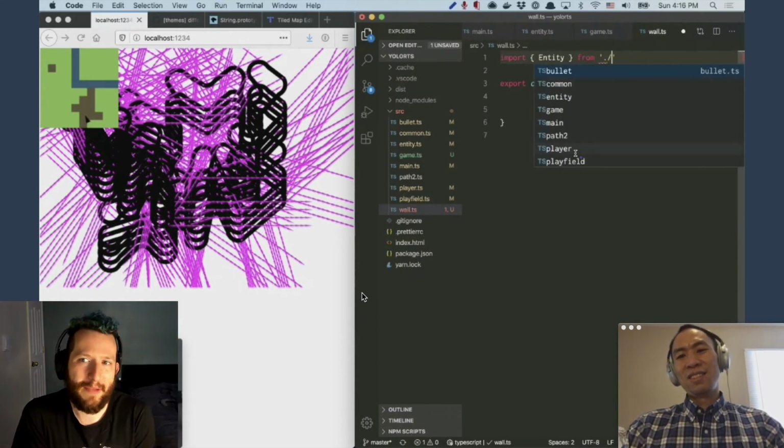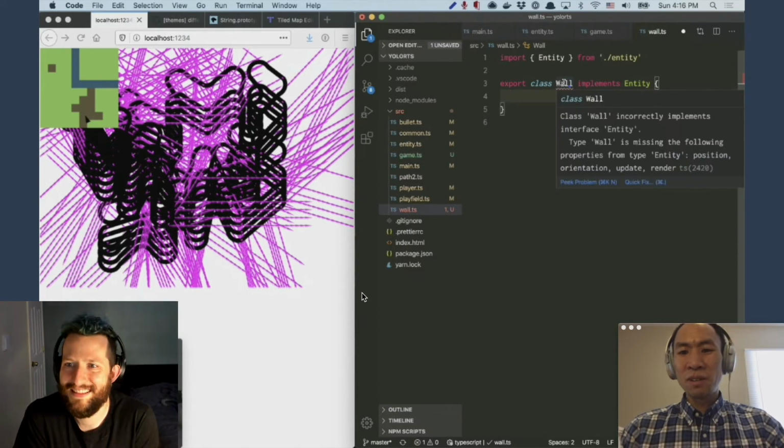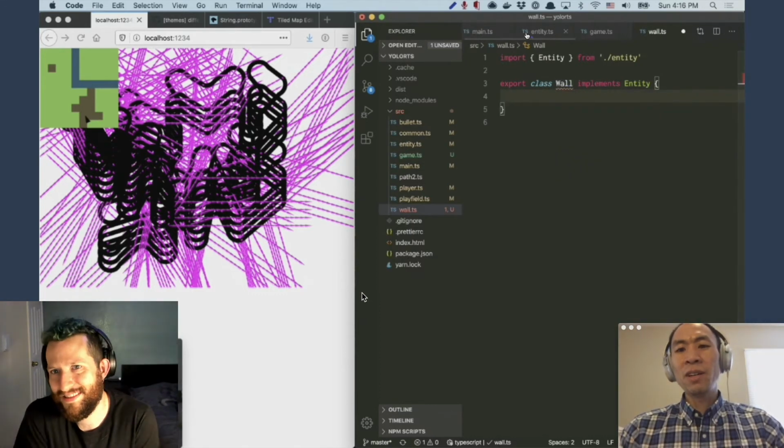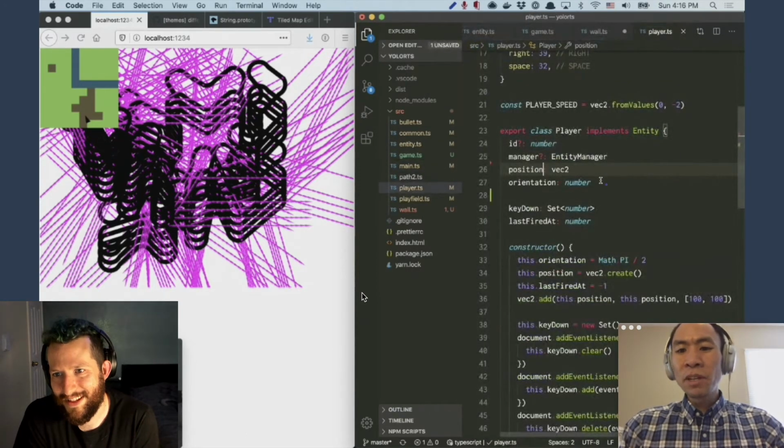You really gotta let the tab completion take over, otherwise it just didn't do it. Why is he having a problem with wall? No, it's incorrect. You know what? It's just whining now, but in a good way, right?